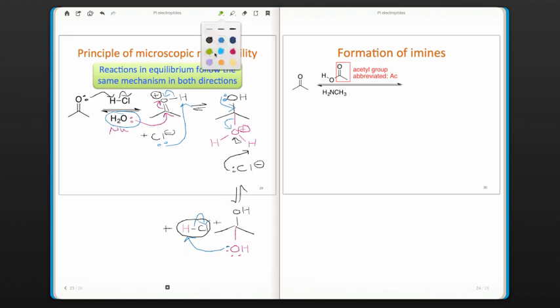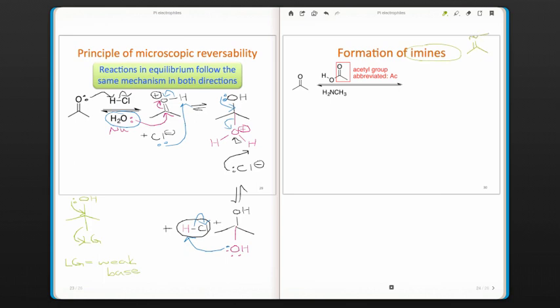The other key principle to look at is this idea that a lone pair in an oxygen can come down and push out a stable molecule, known as a leaving group. A leaving group is any stable molecule. And a good leaving group is also a weak base. So a tetrahedral intermediate like this can collapse and push out a leaving group. That's the idea that we're going to use over here in the formation of an imine. An imine is just like a carbonyl group, except that instead of a C double bond O, we have a C double bond N.